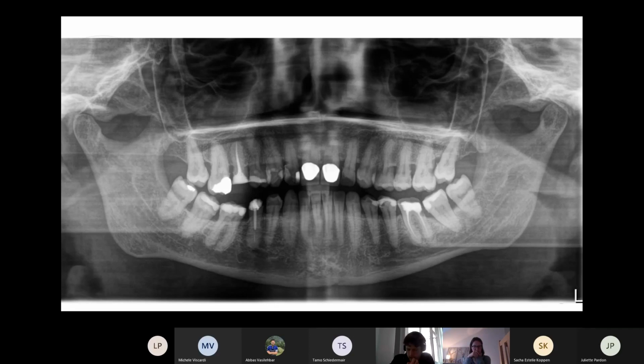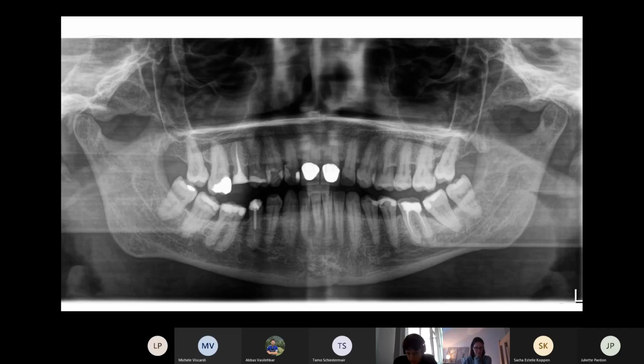You see under the tip of the inlay, the canal is not really filled. There's some filling material, but it's only part of the way, and it doesn't go all the way down to the apex, and also not all the way up to the root canal inlay. But so far, there's no periapical lesion, no visible one at least, and if there's no inflammation present, maybe there's no reason to renew this.